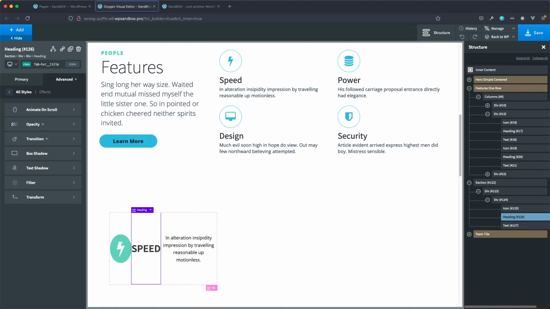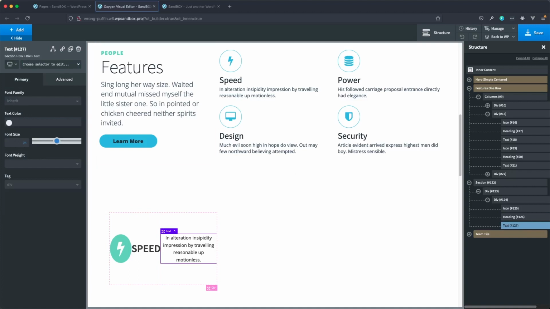So let's jump over to our text. I just want to double check on my other screen, make sure I'm not forgetting anything here, and we should be good. All right. So now let's jump over to the text, and here I'm going to again add my class. So I'm going to do fab-hvr__text. And this I'm going to set my tag here to P. And this is going to come into play a little later, but just because it's text, I want to change that to our paragraph tag. I'm not going to change my font size or anything. I'm just going to leave that all as standard. Certainly you can change that as you see fit.